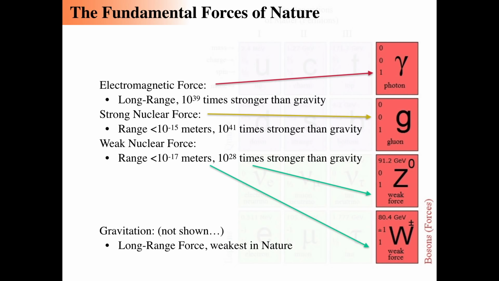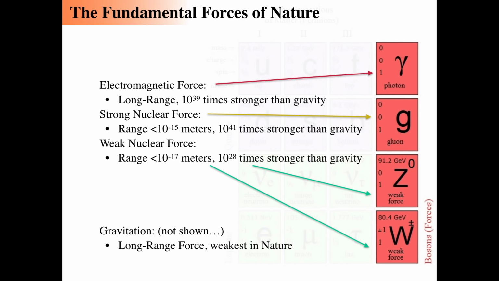The weak nuclear force, though, is not as strong as either of the other two, and its range is even smaller in terms of its interaction. And that's why we think in terms of the neutrino, because the neutrino is still something that is involved with the force carriers for the weak nuclear force, the W's and Z's. And so the neutrino is indicative of the weak nuclear force interaction.